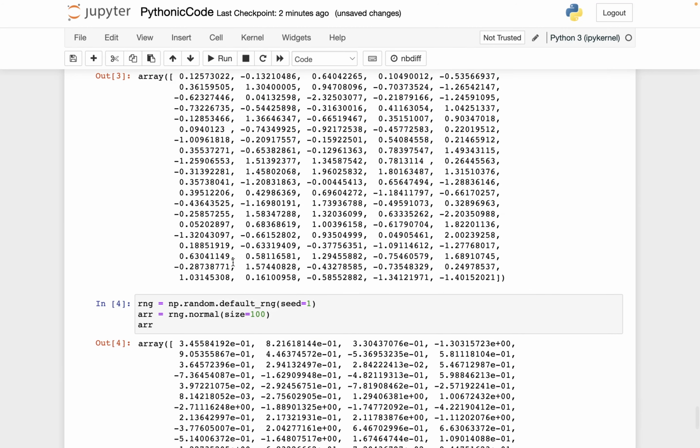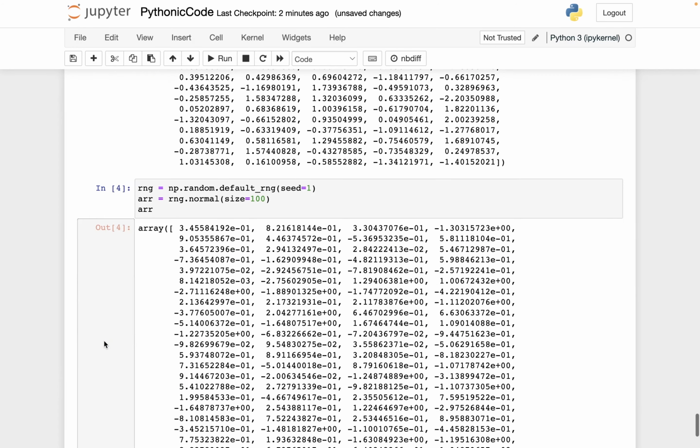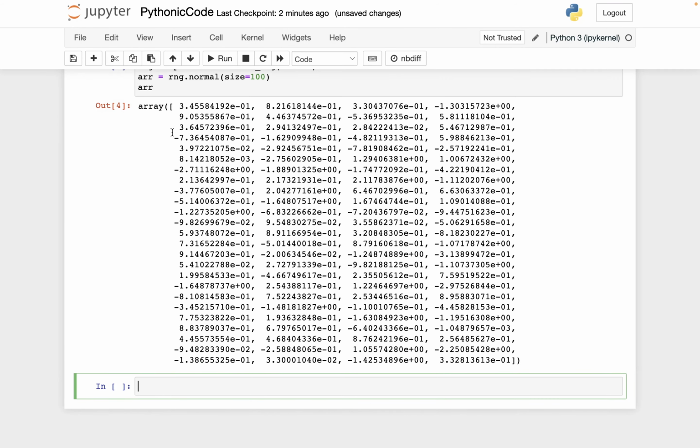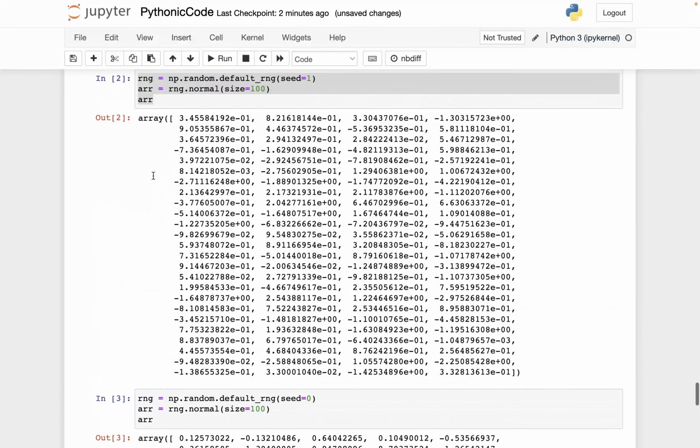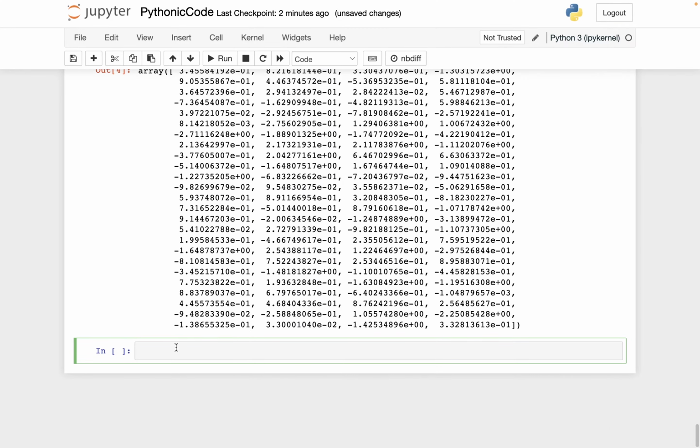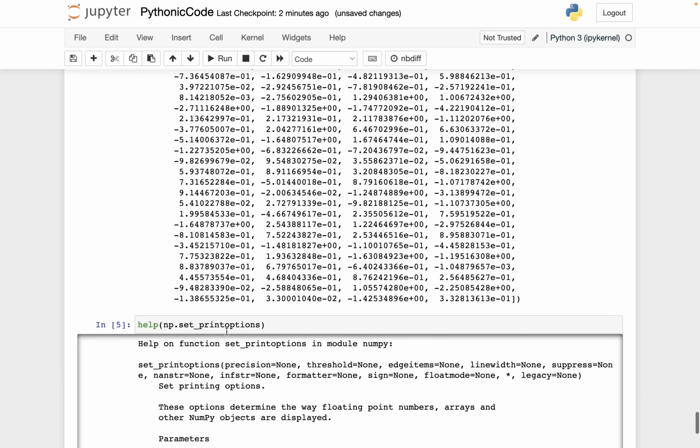And then I want to show you how we can get rid of that exponential notation. And the way we're going to get rid of it, notice how it's the same 3.45 as before. So how we're going to get rid of it is using NumPy's setPrintOptions function. And it's a little hard to read. The portion we're going to use is this formatter. Could probably do the same thing using precision, but then it wouldn't be using f-strings and it wouldn't be using lambda functions, which would defeat the point of this video.